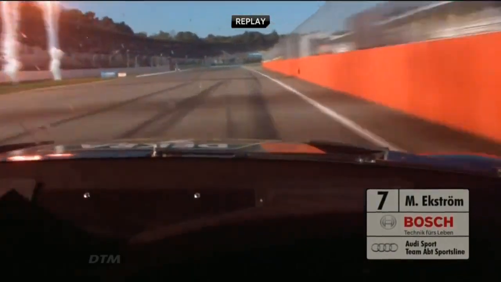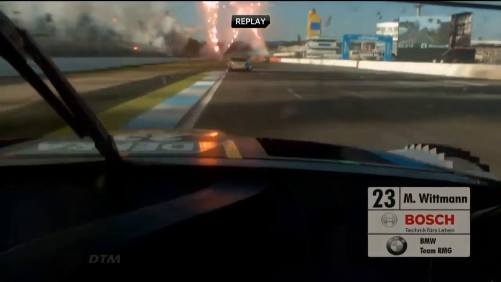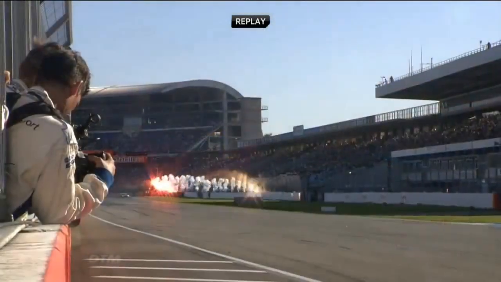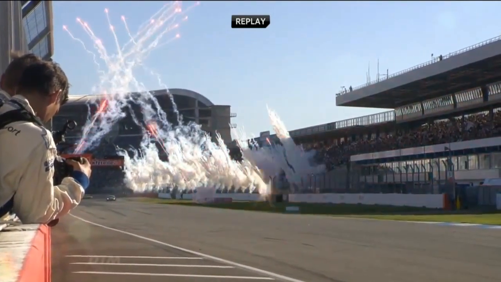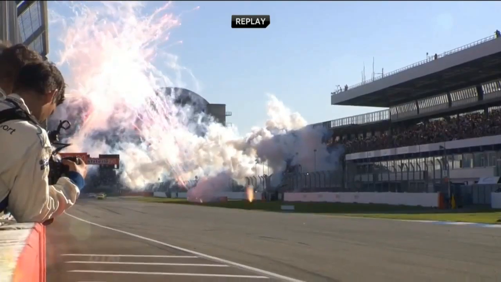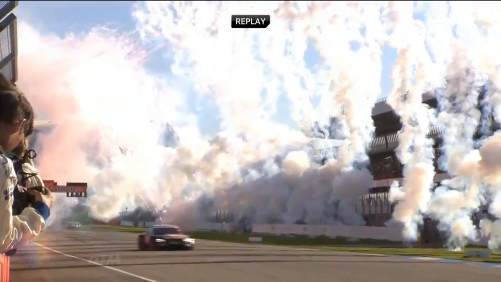And double champion, that is a 19th career victory. Marco Wittmann is this year's champion. The BMW driver coming home in 5th place as he makes his way over the timing line. So the fans being allowed, because this is the last race of the day, across the track. They will congregate at the bottom of the podium where Mattias Ekström, Mike Rockenfeller, Jamie Green and Marco Wittmann will soon arrive.